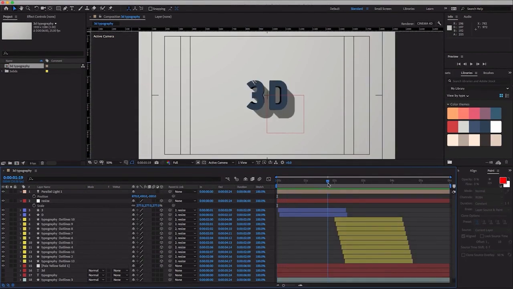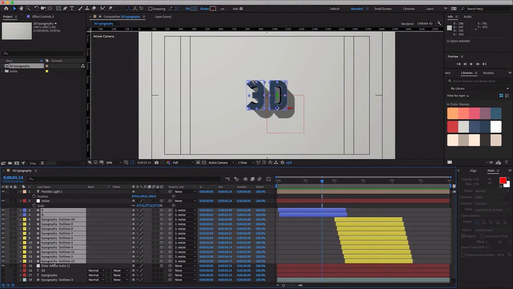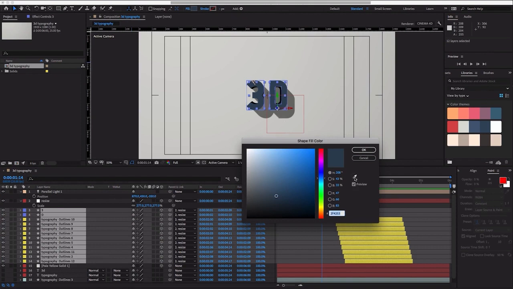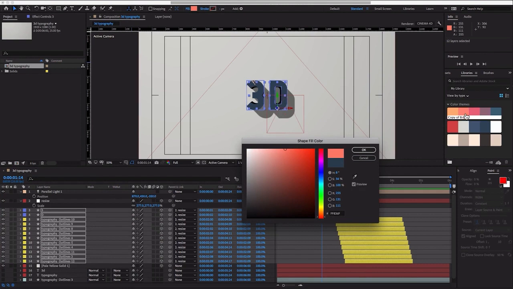Right, okay, so let's go for a different style. First of all, I'm going to just quickly change the look of the text. So I'm going to shift select them all, go to my fill, and then let's pick a different color, just so we have some variety. So I'll go for this color here. It's quite bright.